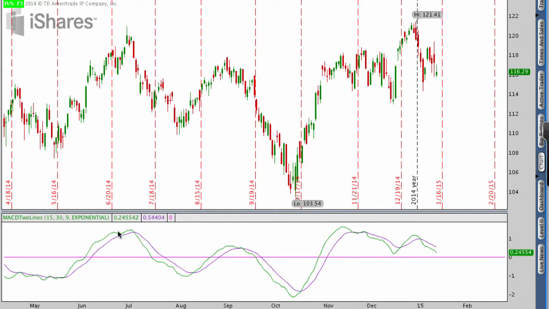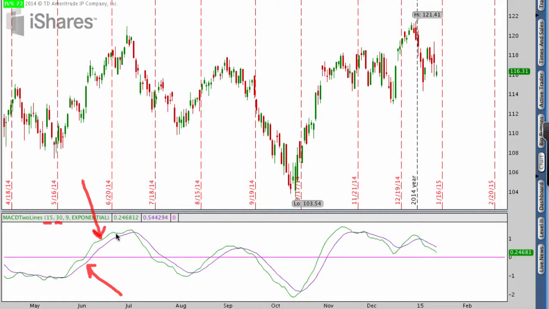Now, once we have these on these charts, you can see that the green line, which moves a little bit faster and is a little more edgy, moves quicker with the market because it's a faster moving average. It's only 15 days. This one is going to move much quicker with the market as opposed to this purple line, which is our slower moving average at about 30 days.